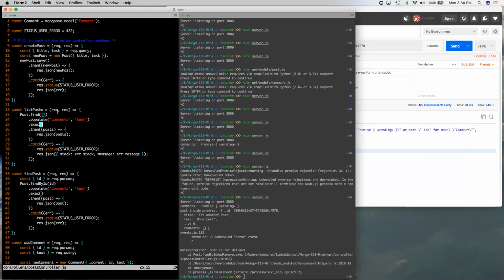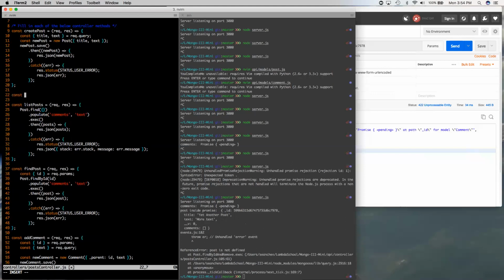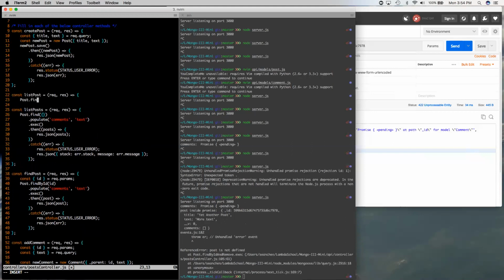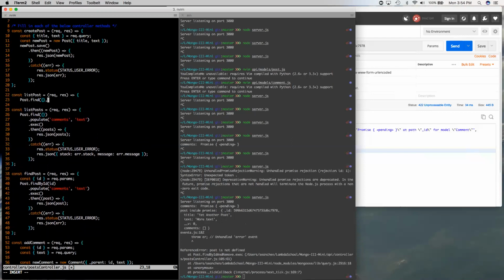Okay, so I think right now, or what you guys have been doing before. Let me write out list posts using just callbacks, and then we can compare them side by side and see how the differences look, right? So do a find, and then inside of find, you would pass in a callback, right?